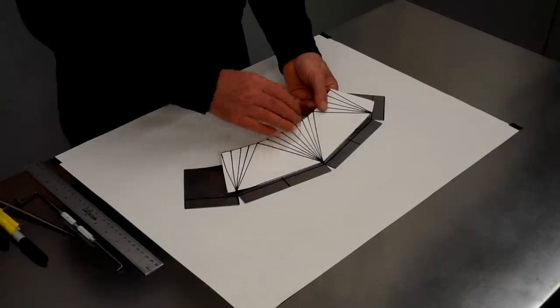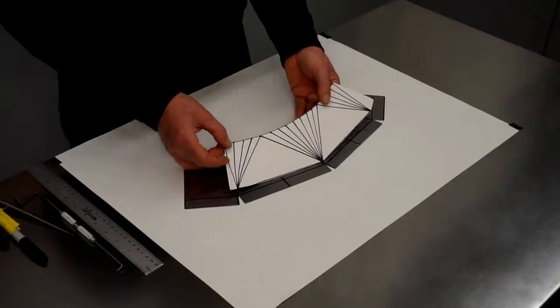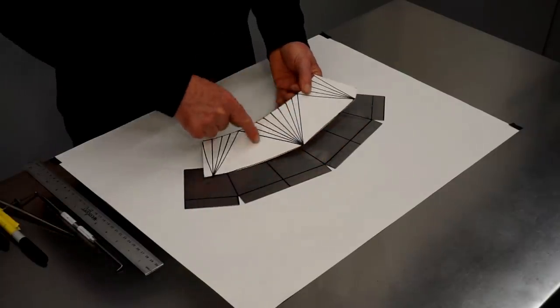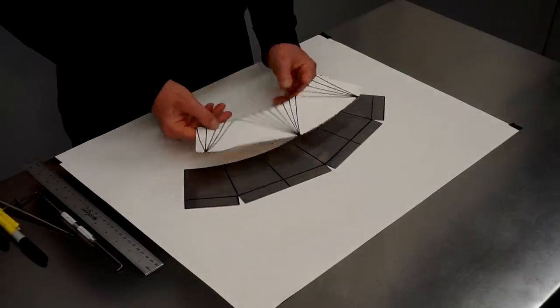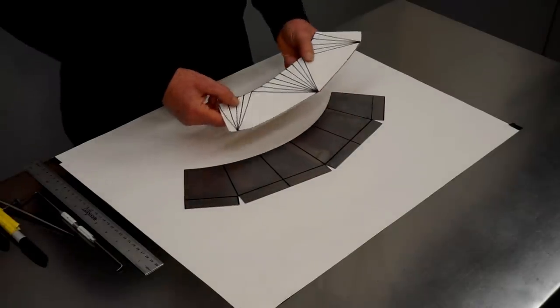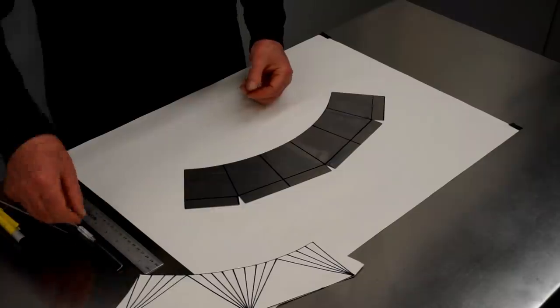It's time to lay out the bend lines on our blanks. I want to be efficient with this, because we have two blanks, and each blank has three areas where it needs a radial pattern of lines. So I want to do one layout that I can use for each of these corners. So I'll show you the process I'll use.